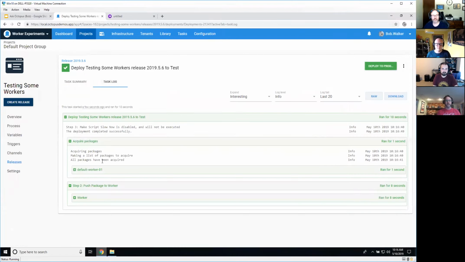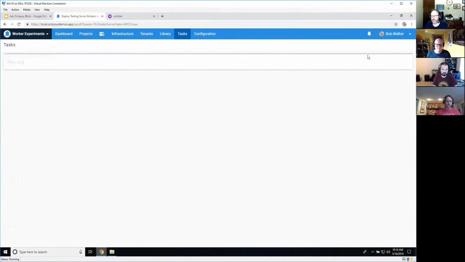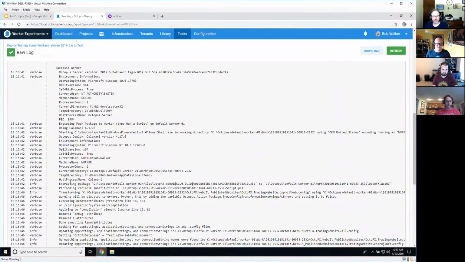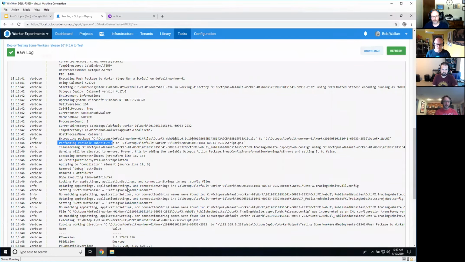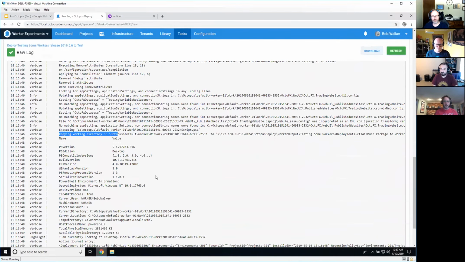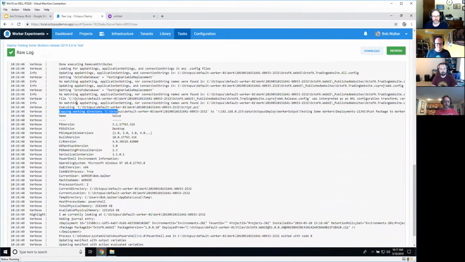So if we were to look inside of the task log itself, let's go to the raw. Raw is probably the best way. So you'll see right here, I'm starting in this directory, my work directory. And then you'll see it's doing all the stuff: extracting package, performing variable substitution, doing some transforms. And you actually found I'm doing my test variable replacement, all that other good stuff. And then at the very end, it says I'm copying the working directory. Now the script itself, you'll notice I'm using our good friend Write-Highlight. So then you can see, oh, now I'm doing the actual work, but my script itself all it does is get my location. I say Get-Location and then Write-Highlight the location. That's pretty much all it's doing.